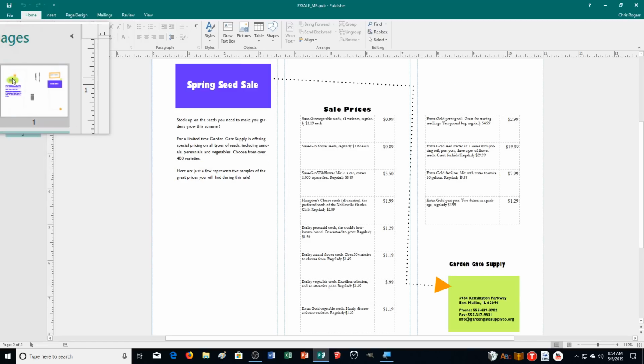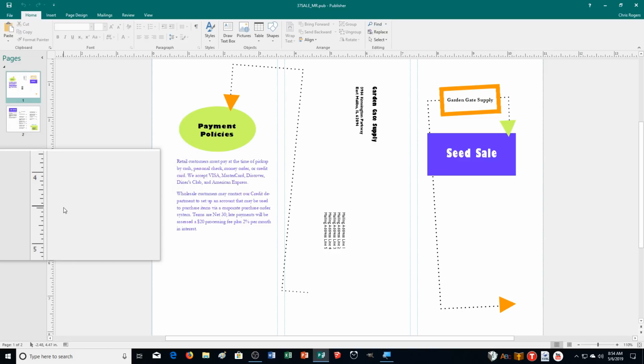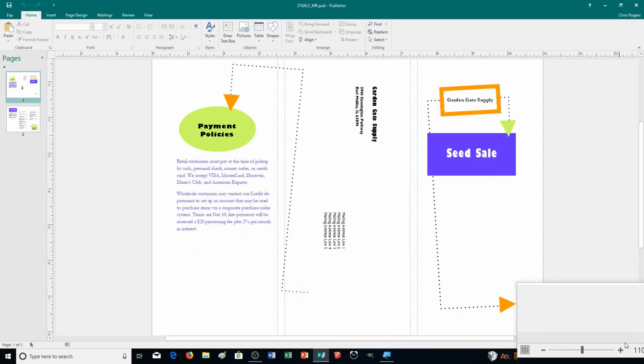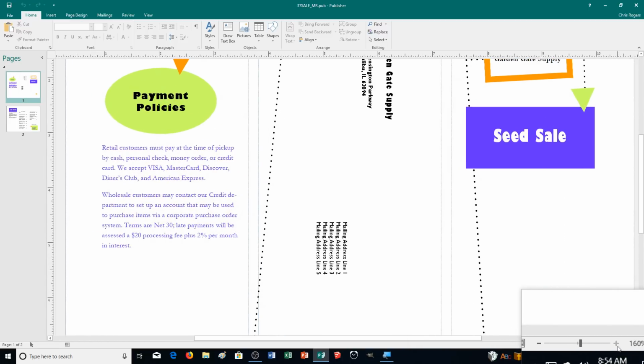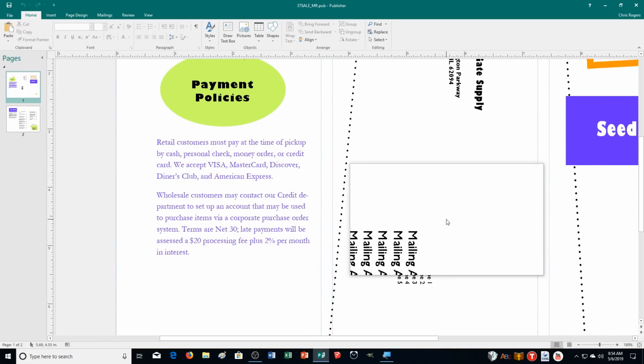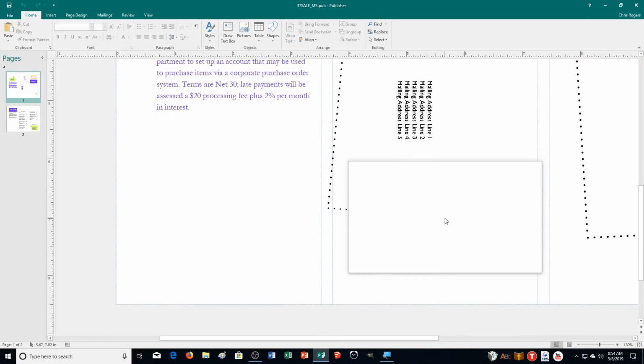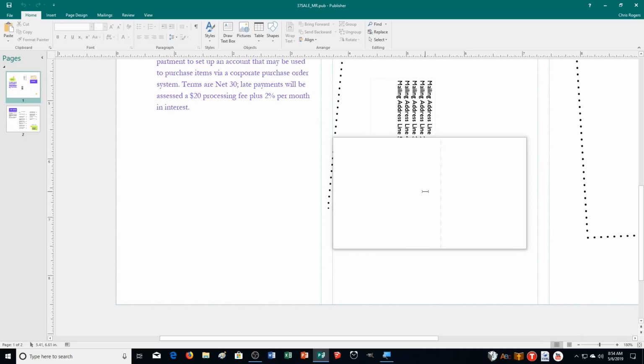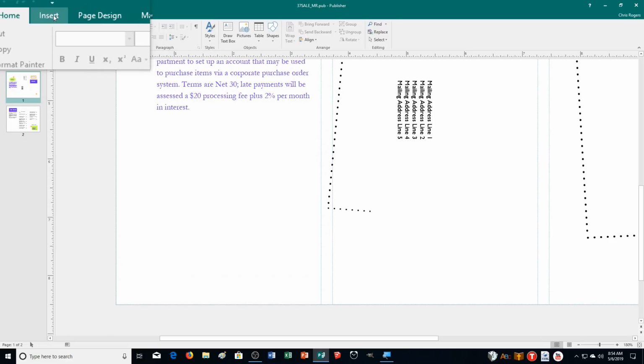And you can see here we kind of have a trifold flyer on both the pages here. So this is for a seed sale. And under payment policies, it says, so this first part of the flyer, I'm going to zoom in a little bit here so hopefully you can see it better in your video. It says under it we need to insert garden 37 garden.jpg.